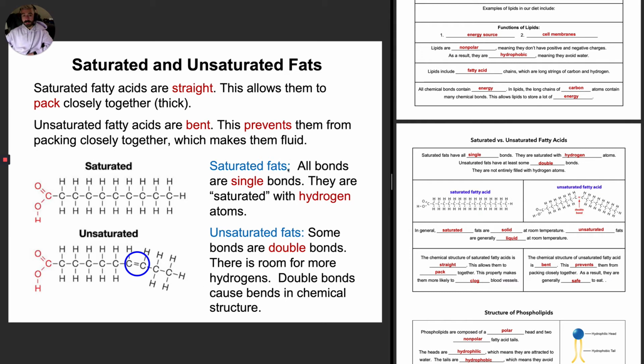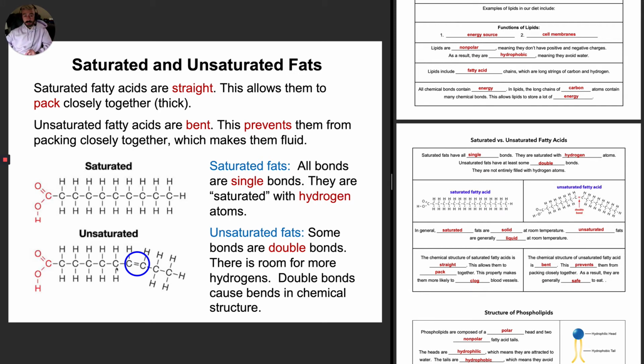So saturated fats, they're made of all single bonds. If you look, all of these are just single little dashes or hyphens between everything. And we call them saturated fats because they're saturated with hydrogens. So carbon is kind of unique or special in the sense that it can make 4 bonds. So if we look here, carbon has 1, 2, 3, 4 bonds. 1, 2, 3, 4, and so on. So they all have 4. And here, aside from being connected to other carbons, they're connected to 2 hydrogens and hydrogen and hydrogen. So they're saturated. They're filled up with all the hydrogens that they can be.